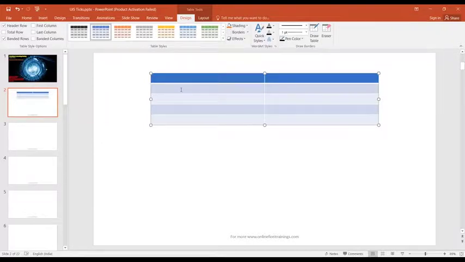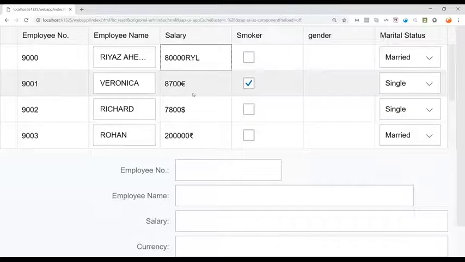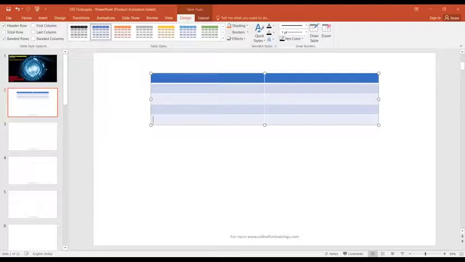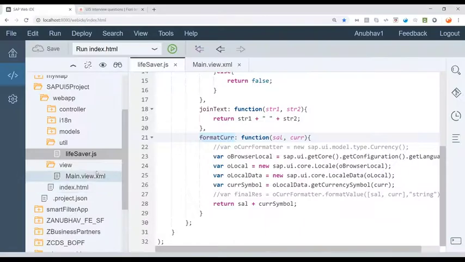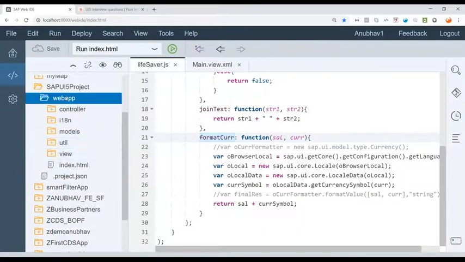You remember in our CSS chapter, we achieved it with the help of a pseudo class using CSS. But now how do we do it here with SAP UI table, right? That's very interesting. How can we achieve it with SAP UI table? So now we need to go and see how this can be achieved. For that reason, we have to apply custom CSS because there is no direct method provided by the SAP UI5 framework to achieve this. We have to look at a custom method now. So custom CSS. Let's go ahead and first add a custom CSS. So what I'll do is I'll go back to Web IDE and I'm going to create a new folder, guys, first of all.